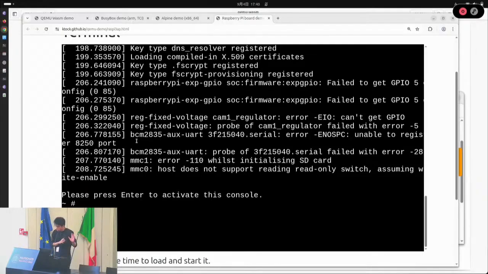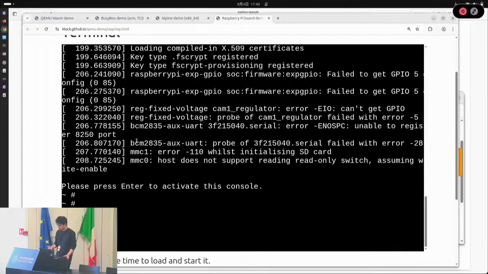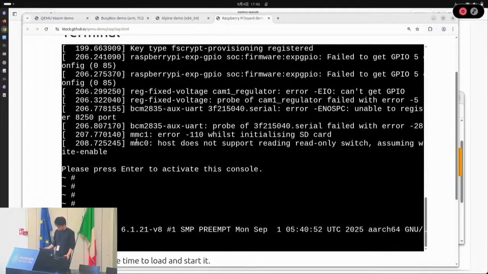Currently, this is running BusyBox on the emulated Raspberry Pi board, and using the uname command, again you can confirm that this is an AArch64 environment, and you can confirm that the CPU info shows this is a Raspberry Pi board.